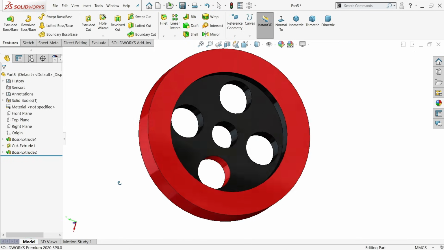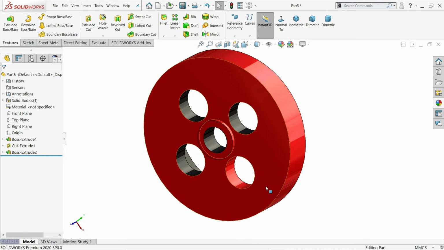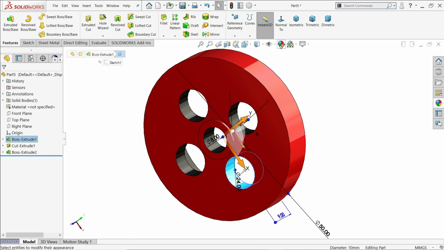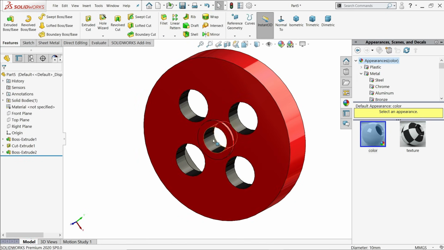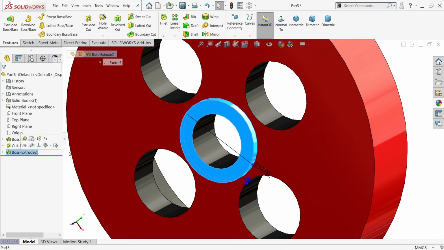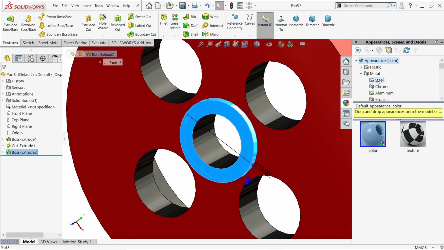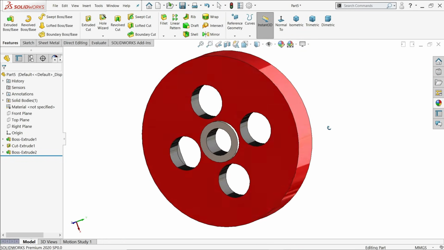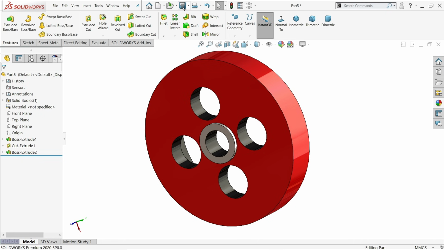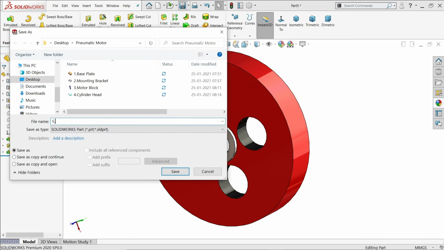Okay. Now I'll select this extrude feature and metal. Okay, that's fine. It looks better, premium. Flywheel, save as flywheel.